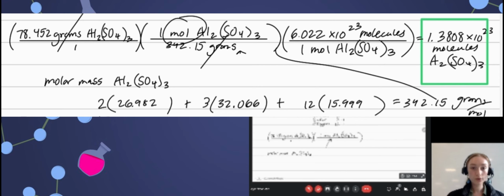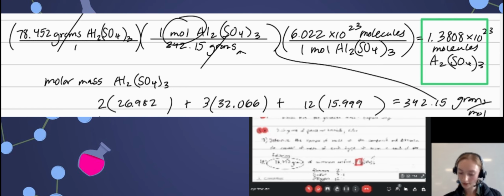Okay, so we know the ratios in this compound. We know that there are 2 aluminums, and we know that there are 3 sulfurs, and we know that there are 12 oxygens. So adding up all of the molar masses of the different atoms will then get us the molar mass of this entire compound. So I already have this down just to save us time for looking up the molar masses on the periodic table that are readily available to you. I can show you real quick if you are a little bit unfamiliar with that.